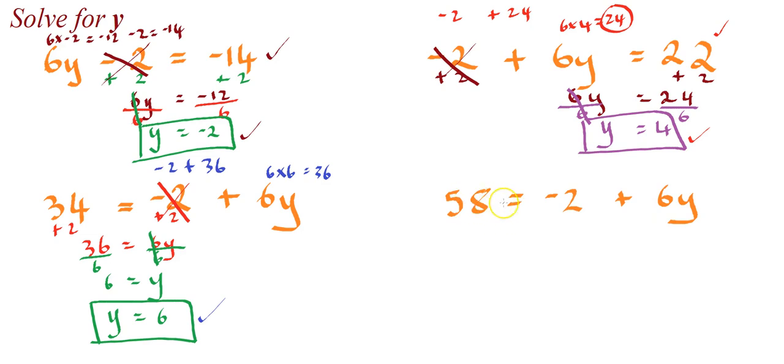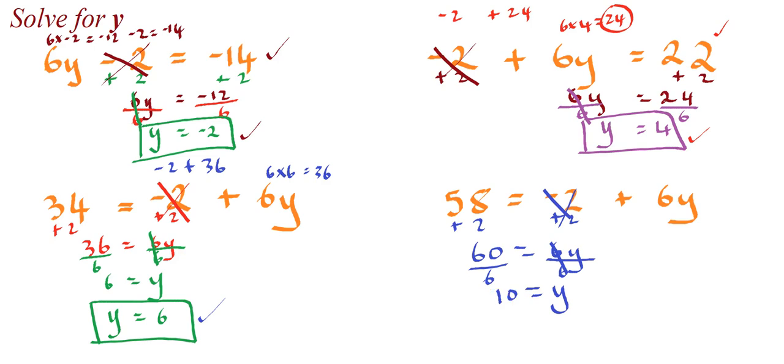Let's do the last one. 58 equals minus 2 plus 6y, so let's eliminate or cancel out the minus 2 by adding 2. We do the opposite, right? And we do the same to the other side. We add 2. That cancels out, and we're now left with 6y on the right-hand side and 60 on the left. Okay, so now we've got multiplying by 6, so y times 6. So we get rid of the multiplying by 6 by dividing by 6. And we do it to both sides yet again. That cancels out, so we now have y on the right-hand side and 10. 60 divided by 6 is 10.